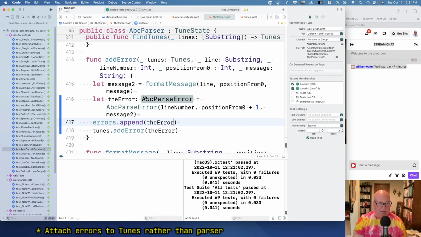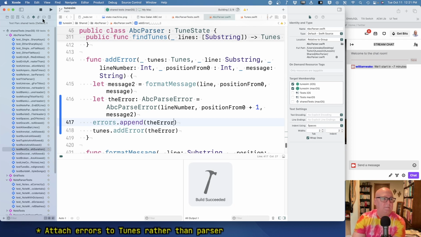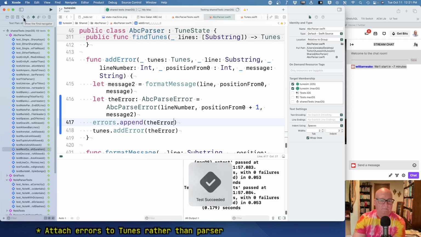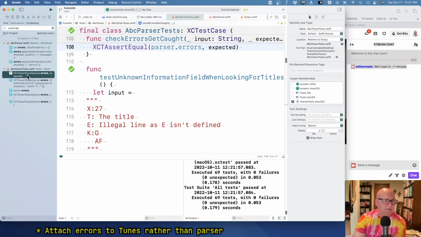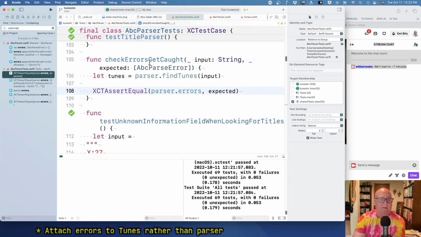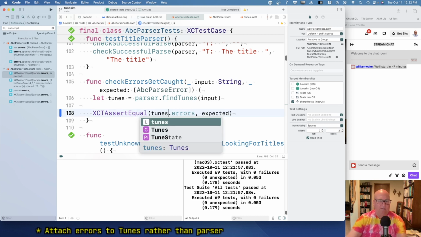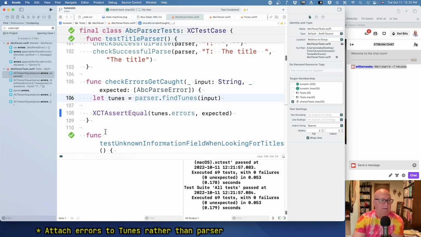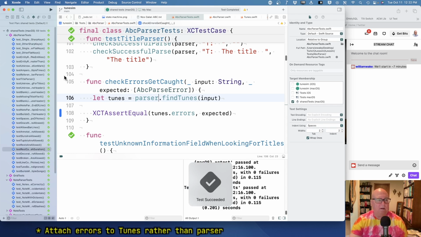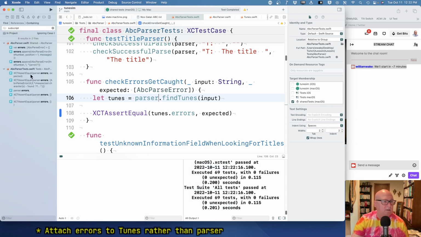And nobody should mind. Okay. Now my asserts, parser.errors. Well, I don't need to look at parser.errors. I can look at tunes.errors. That should cover a bunch of tests. Let's make sure they all pass. Okay. And I can do the others.